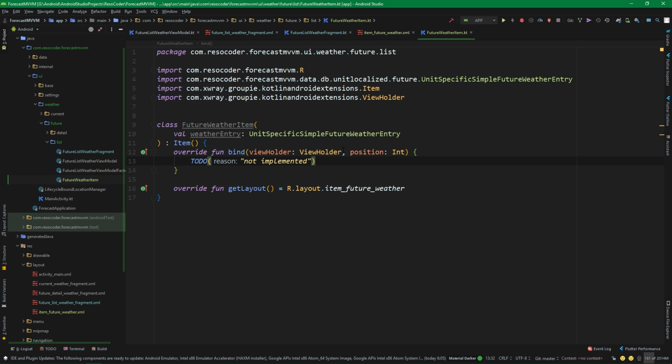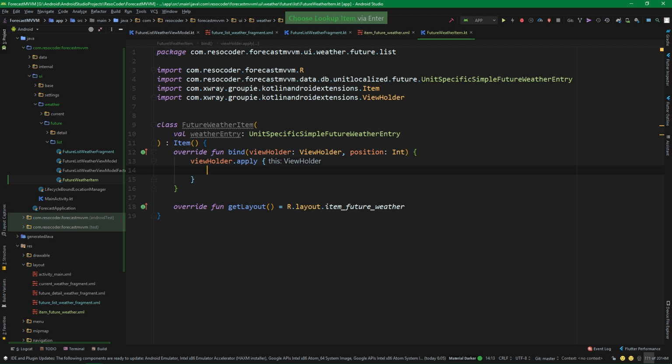So all we need to do is that inside this bind function we will get the view holder which is passed to this function, and on it we will apply, which is a standard Kotlin function, and then we are going to change the textView_condition text to be equal to weatherEntry.conditionText.